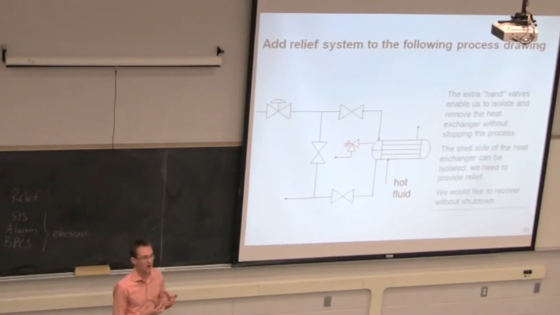So heat exchangers are enclosed vessels, same as tanks, same as flash vessels, same as distillation columns. Anything where we've got an enclosure, which is pretty much most vessels we deal with, and even just pieces of pipe. A piece of pipe is a reactor. A piece of pipe is a pressure vessel, okay? So for any one of those, we need to consider when an unsafe situation can occur and provide a mechanism for relief.